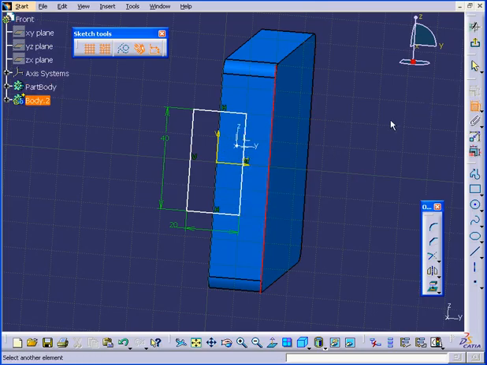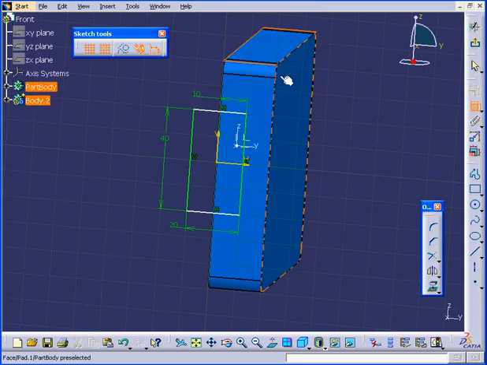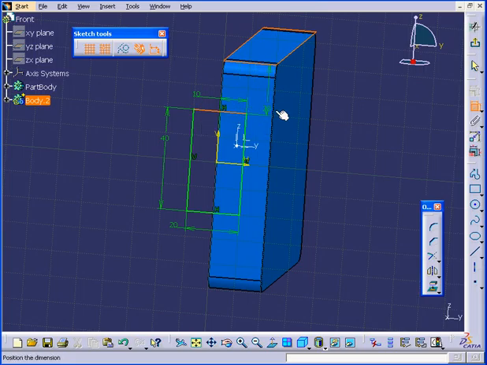Actually, I want these openings to be in the middle. I'm going to dimension them from this edge. And the last dimension here from the top.